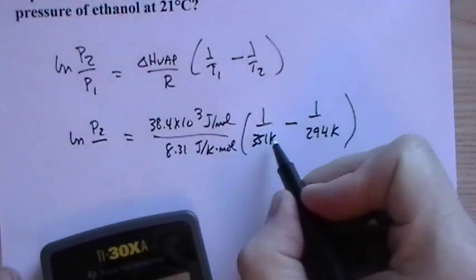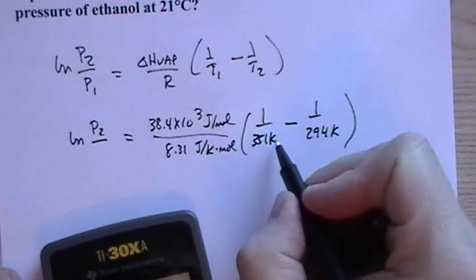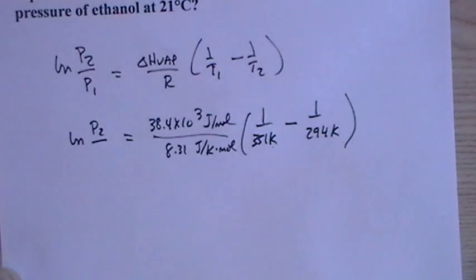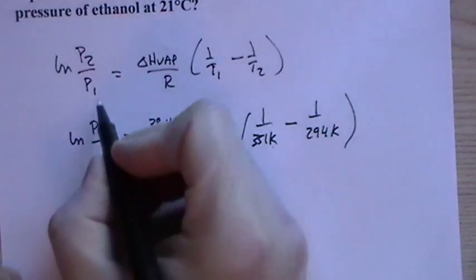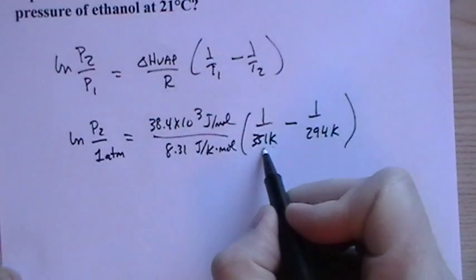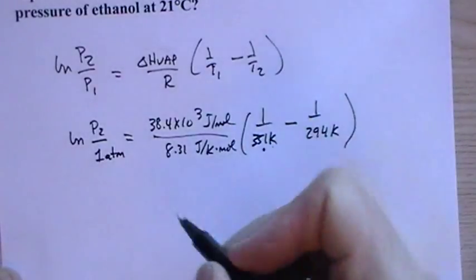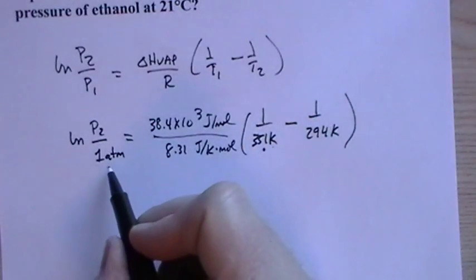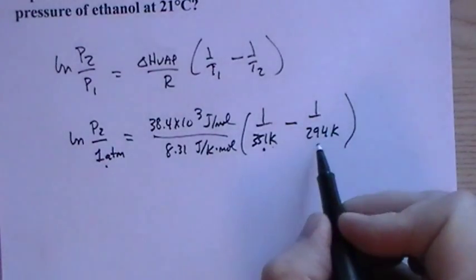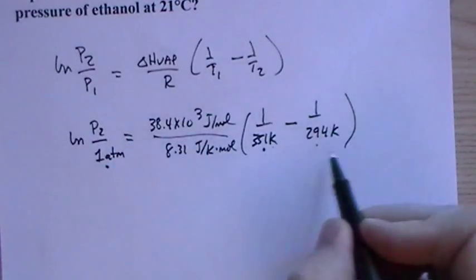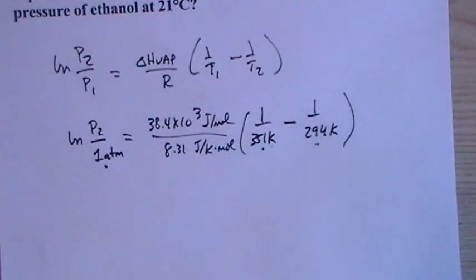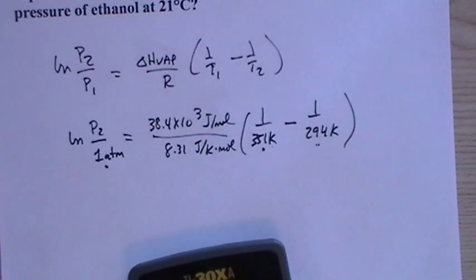Now this is the boiling point of ethanol. This is the trick that we use. When ethanol is boiling, or any liquid is boiling under standard atmospheric pressure, the pressure then is 1 atmosphere. So at this temperature, ethanol boils, and ethanol is then going to reach the pressure of the atmosphere, and we're going to take that to be 1, so that simplifies things. We know that for sure for any liquid that boils, and now we want to know the vapor pressure at 294.